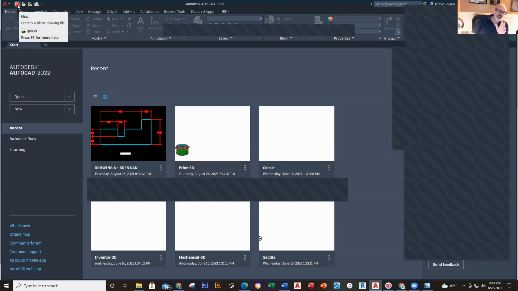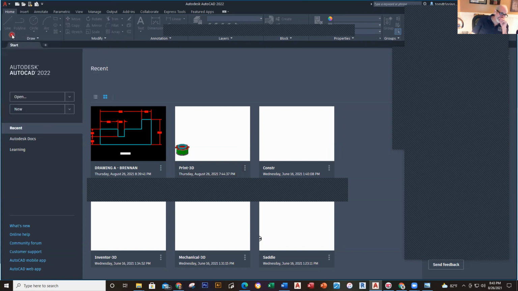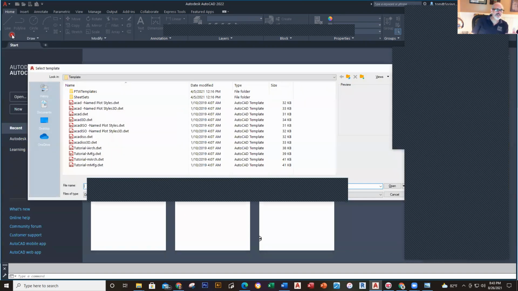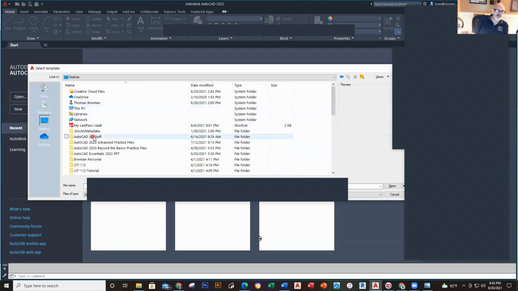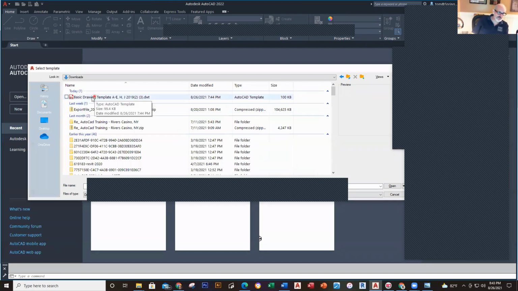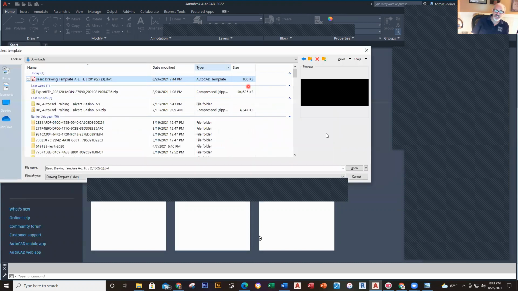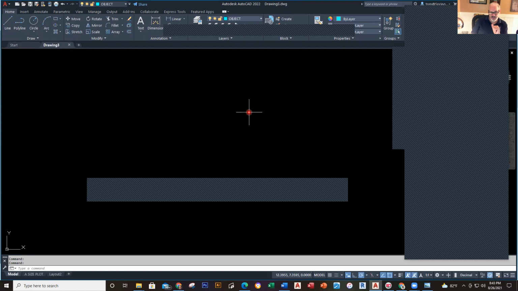Now, by the way, if I want to do this in a different way, I can go up here and click this drop down. This is the application menu, and I've got new right there as well. So I can do it either way. I click on new, and it says, okay, what do you want to make? And this is where I drill out to my downloads. In my downloads, there would be the basic drawing template. This is also for B. So I go to here and I hit open, and boom, I'm loaded for bear. I'm ready to go again.